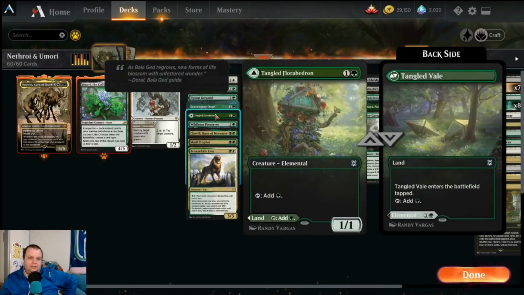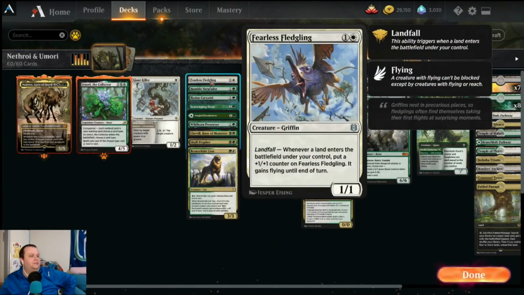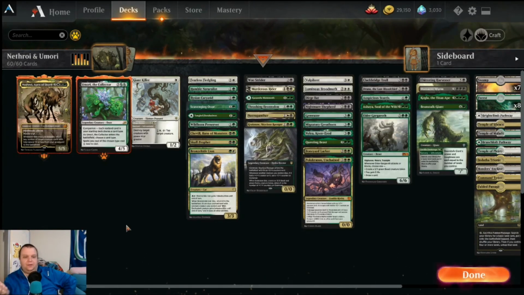The deck could work. I love Fearless Fledgling. I just put it in here because it's fun and it can win you the game really quickly if they don't stop it. But this is another way that you could maybe build Nethroi by just putting as many of the good creatures together as you can.